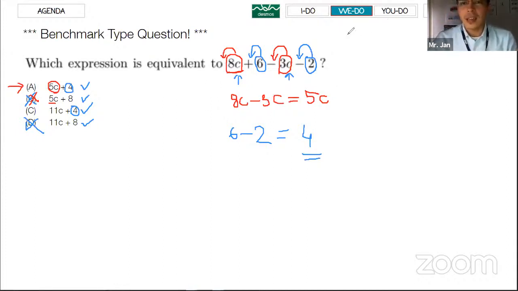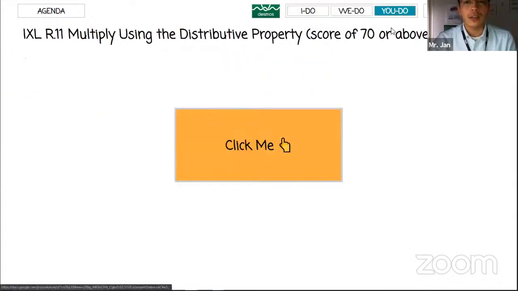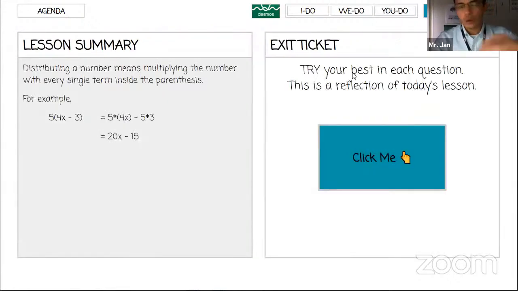This is for today. And I know we don't have too much time for the UDO part. We have an intervention class today, so you guys can finish up during the intervention time or 11. Okay, there is one IXL today, and make sure you do it. We have 4 minutes left till the end of class. This exit ticket is just a review from today. Make sure you do this and submit it for a participation grade.